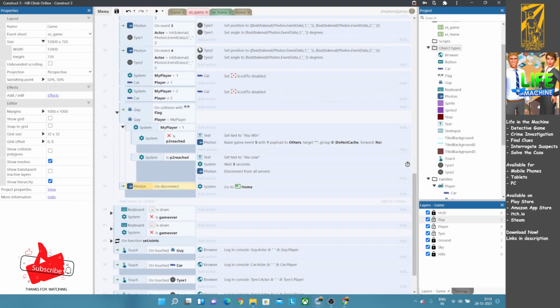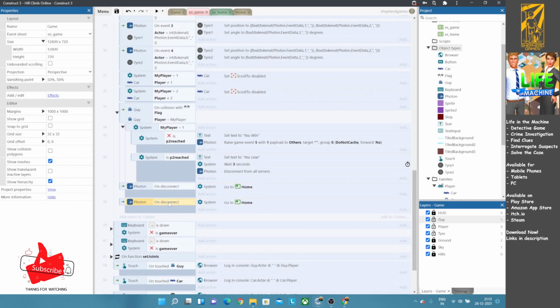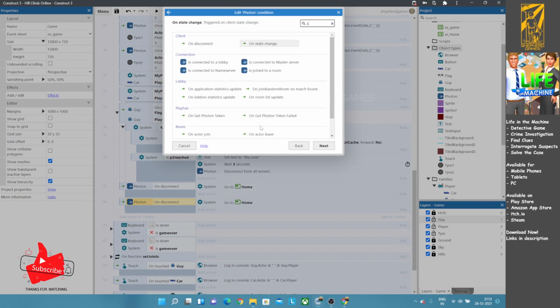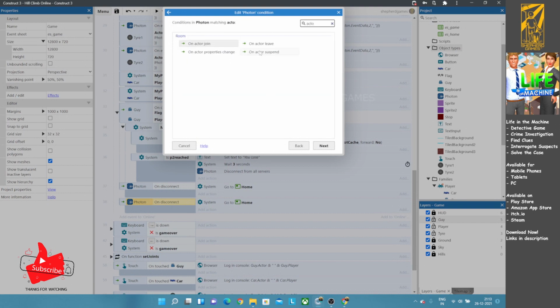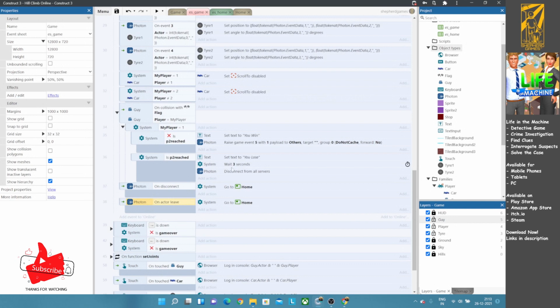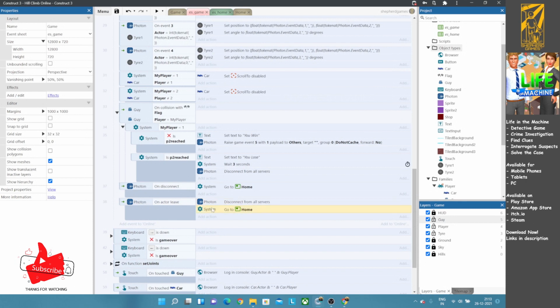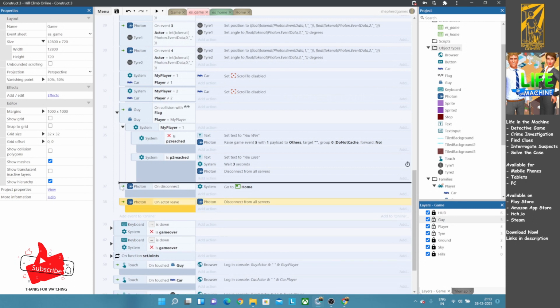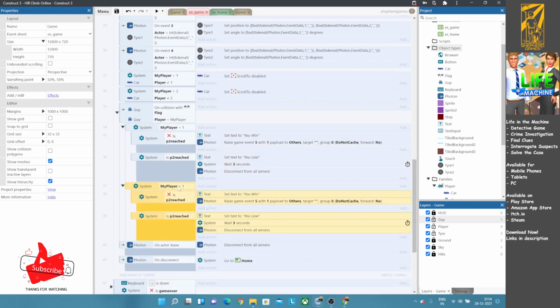Okay, also if the player has left the game in the middle, you can also disconnect from all servers and go to the home screen. Alright, so we have to do the same with player 2.